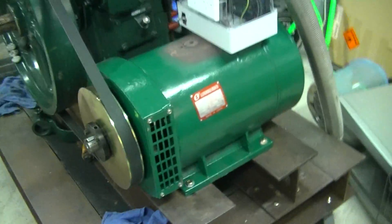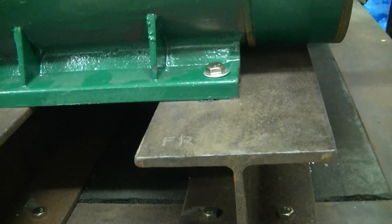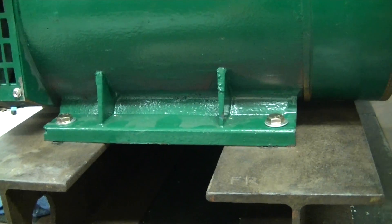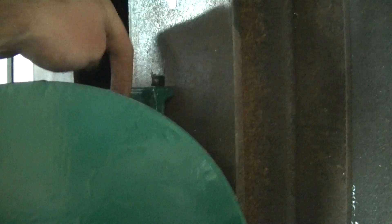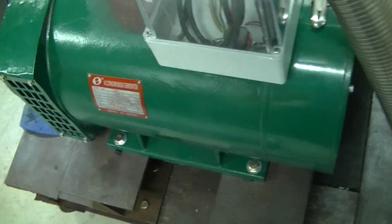I've bolted the alternator down on some slots. That was a real pain to cut out — the I-beams are about 10mm thick. I used a grinder to cut into it a bit, then a jigsaw. The jigsaw blades said they're good for 3mm, but they worked on 10mm — made that jigsaw work pretty hard. I might weld on a plate at the back so you can screw in a bolt to push it forward and tension up the belt, and then tighten down the bolts at the bottom.